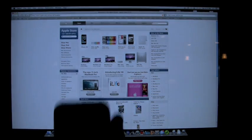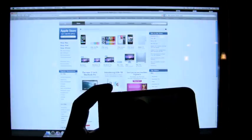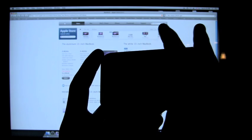All you have to do is flick up for the keyboard, flick down to get it away. You can turn the landscape orientation this way, and this acts exactly as a laptop trackpad, okay? You just go right there, the click button is with your left finger, or there's the right click. I mean, this is the most fantastic feature. This is what I use all the time, because I'm used to a laptop, and I have that PowerBook G4. This is fantastic.